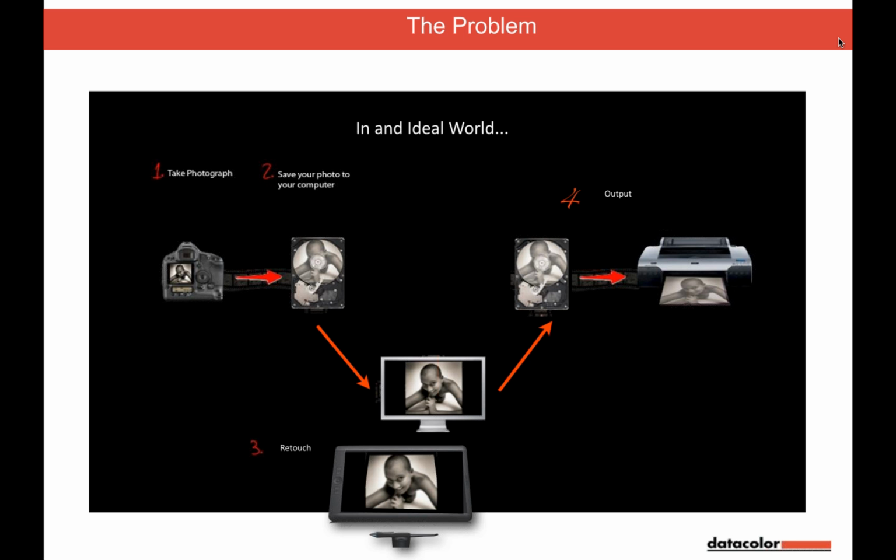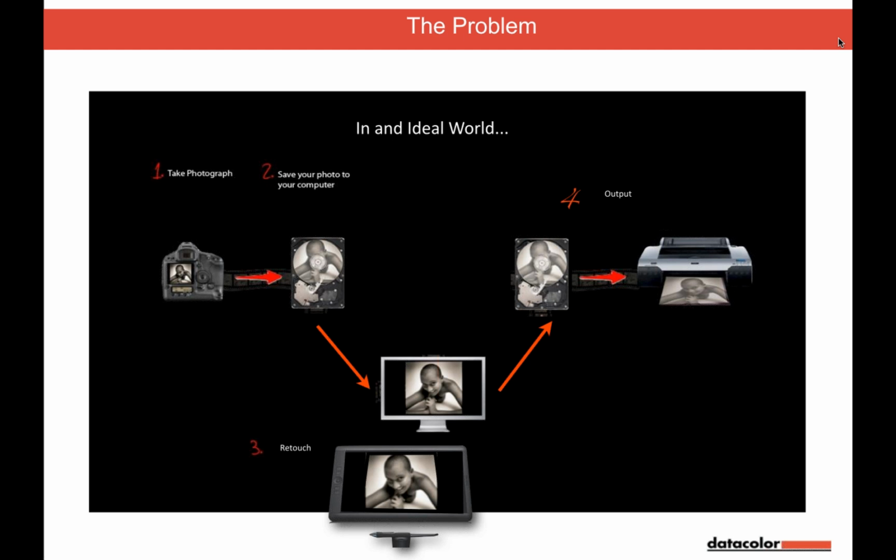And then of course what I want to be able to do is send that out to output. That could be like the outputs which we saw printed out at the show. It could be going out to a full color press, to a newspaper, or to the internet. So output, much as I've drawn a little picture of a printer in here, could be numerous different types of things nowadays, including apps. Of course, you could drop your images into apps or onto a tablet computer.